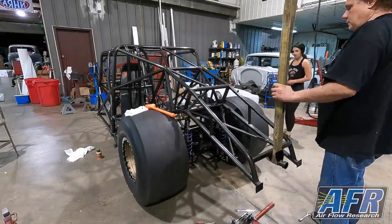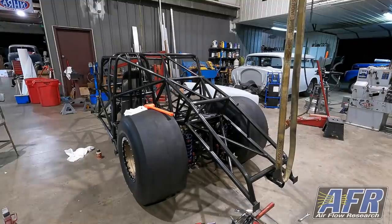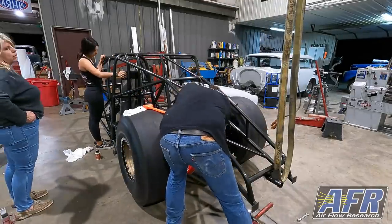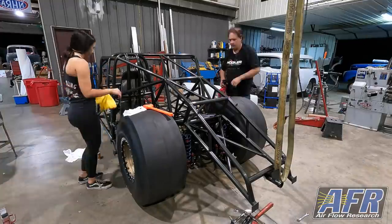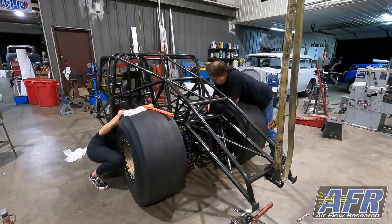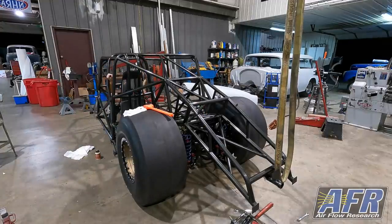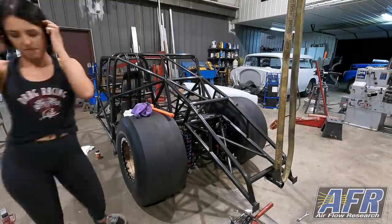We got it all welded, Dad painted it. We picked out a color. Well, we didn't pick out a color. We mixed up a color. One morning, and then he got it all painted. It's kind of, what is it? Black, blue, and silver is what it ended up being mixed. Yeah. The blue adds, if you just mix black and silver together, it comes out kind of smoky gray. It's not really a pretty color. It literally looks like smoke. So you put a little blue in it, and it turns it into more of a charcoal kind of gray.